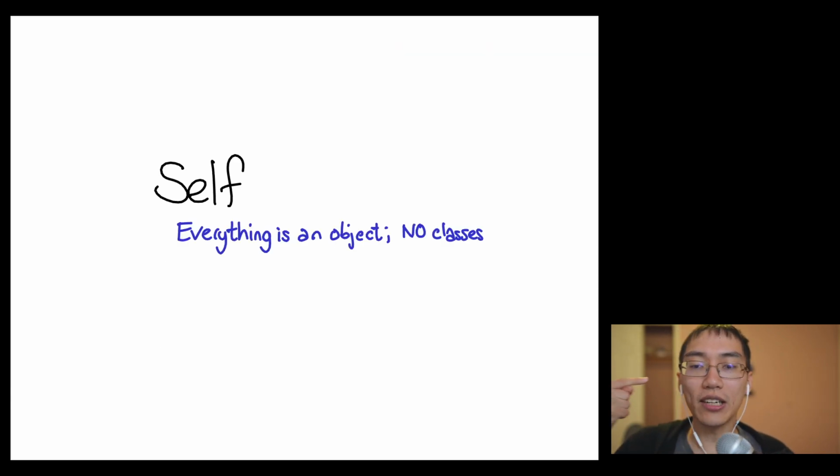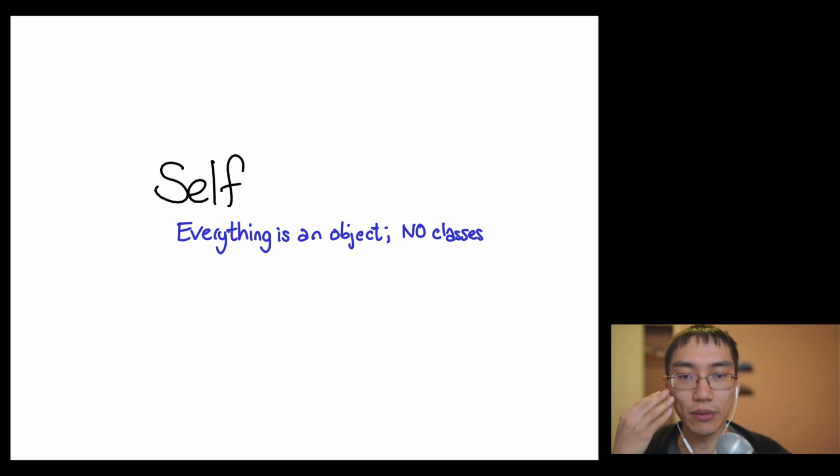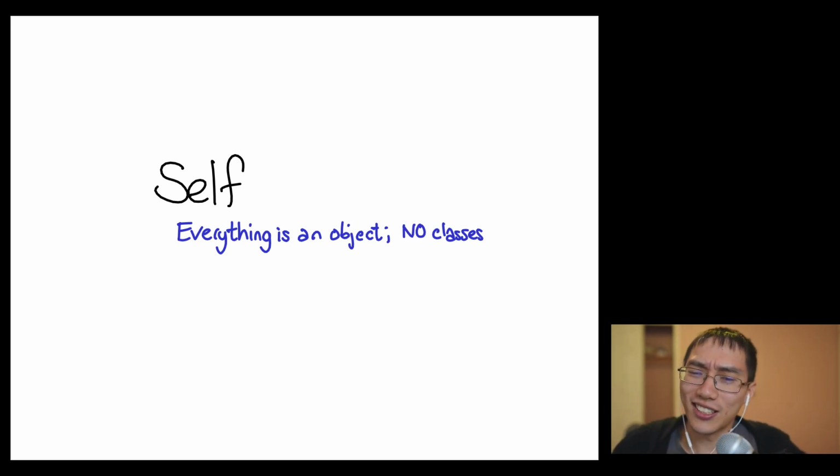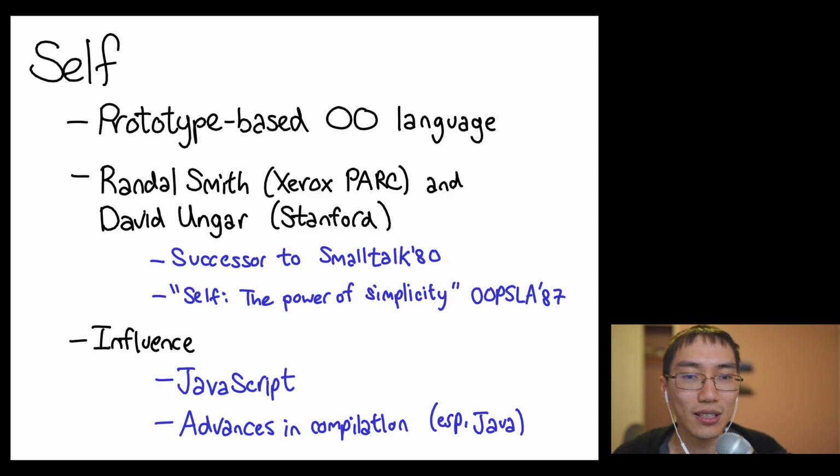Okay, so the idea with Self was Ungar looked at Smalltalk and he was like, wow, Smalltalk is cool. I really like the idea that everything is an object. But these classes, metaclasses, ridiculous. Like this is just horribly complicated. So let's redo this idea. Everything is an object, but we are not going to have an idea of classes. And so if you don't have an idea for classes, what are you going to do instead?